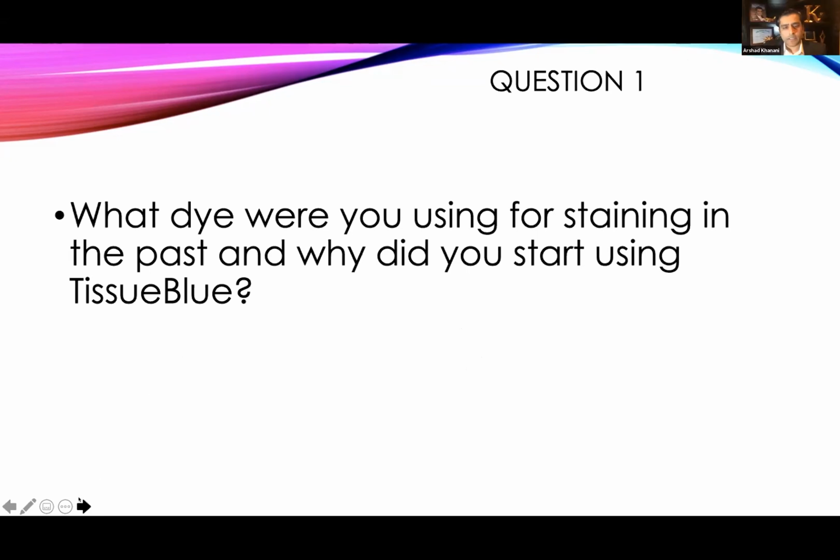I think that makes sense. The barrier was we had compounded BBG, but the problem for me was that it was not consistent at all. Sometimes you'll get lighter dye, sometimes you'll get darker dye. And then also the logistics about compliance and different regulations. So I think that's why in the US most people were using ICG, but obviously it has its own headaches, and we're going to talk more about it.